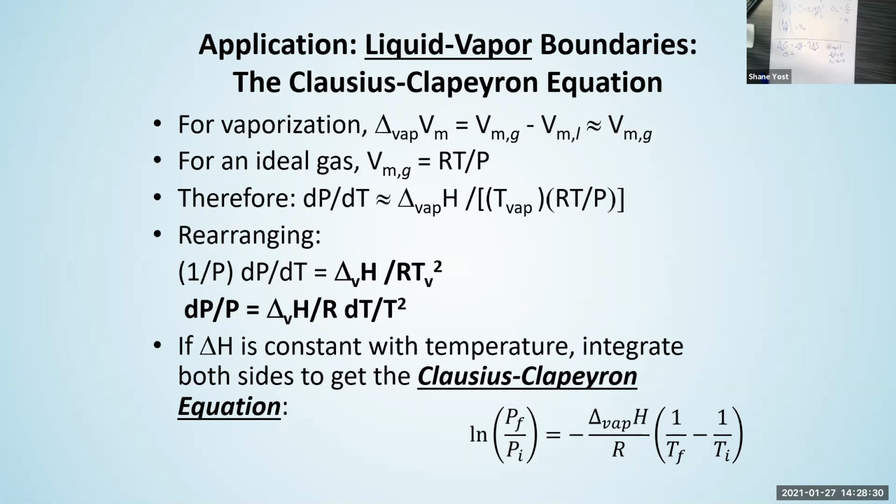And so this Clausius-Clapeyron equation can be used to answer both those types of questions. What is the new vapor pressure at a new temperature for my liquid, and what is the new boiling temperature at a different external pressure for my liquid? So again, think of you have some reaction you want to have take place.